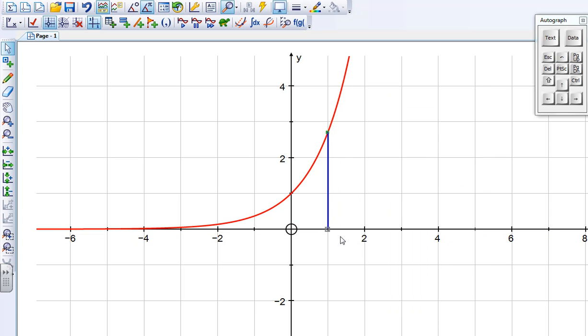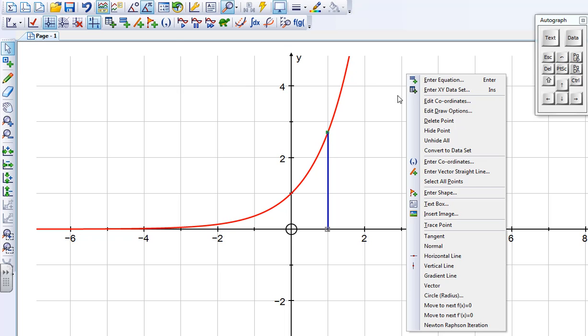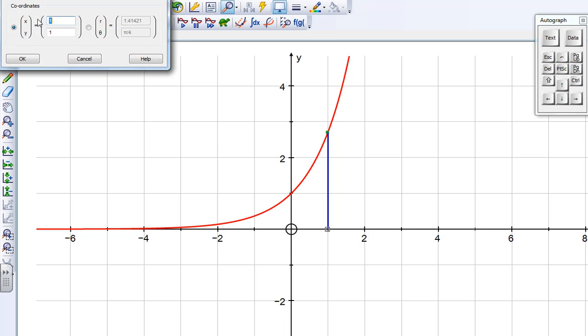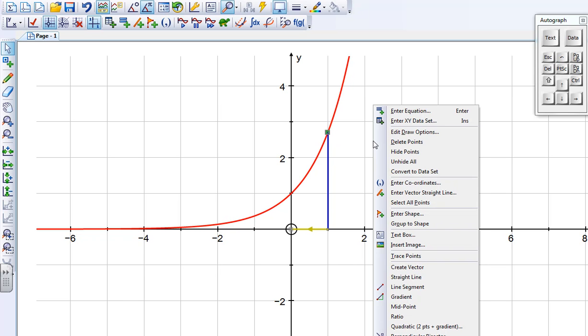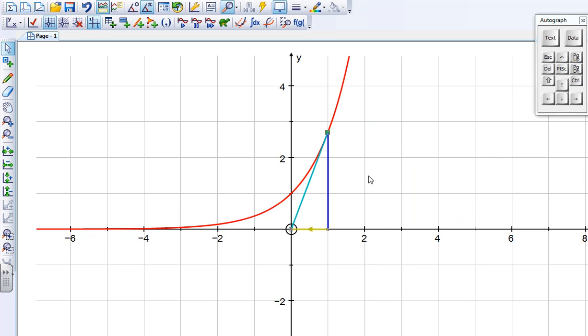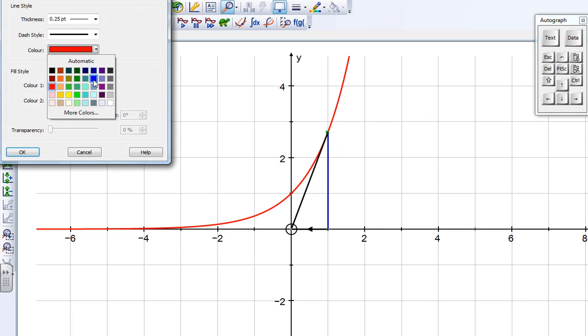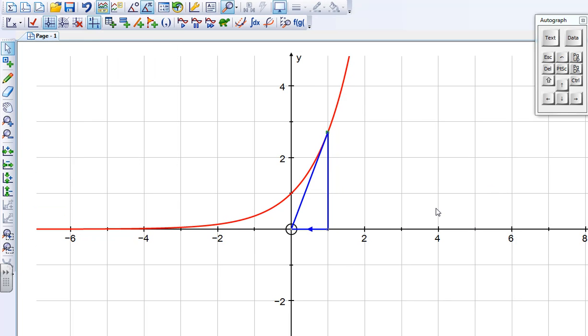Selecting the point here I'm going to right click and I'm going to put in a vector, so I'm going to put in minus one and zero, and then just to finish this off I'm going to select those two points and put in another line segment. And just to make my triangle look a bit better, if I select those two lines there, right click, edit drawer options, and I'll make them both blue.